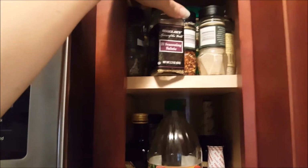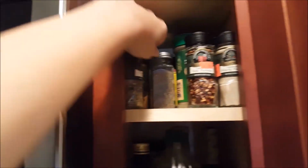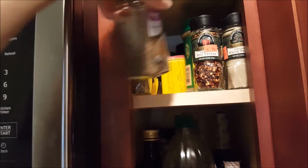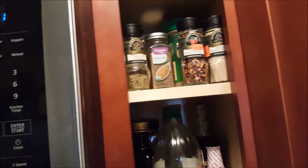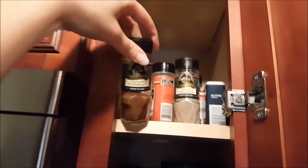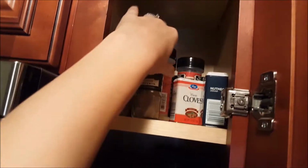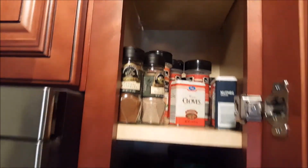And then up here I have the 21 Seasoning Salute. I have white pepper, sesame seeds, the red pepper flakes, sage, celery salt, Old Bay. I just have a whole bunch of different spices up here that aren't my normal go-tos. And then on this shelf, I have all my dessert kind of spices. So this is actually cloves in there. But like cardamom, ground ginger, cloves, nutmeg, and that's kind of the stuff.